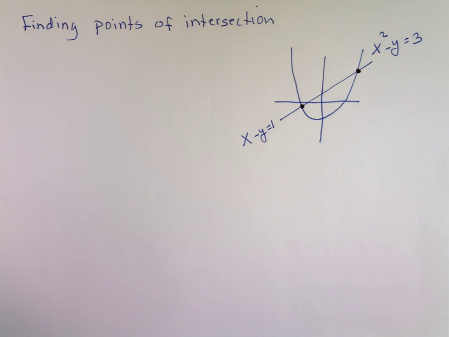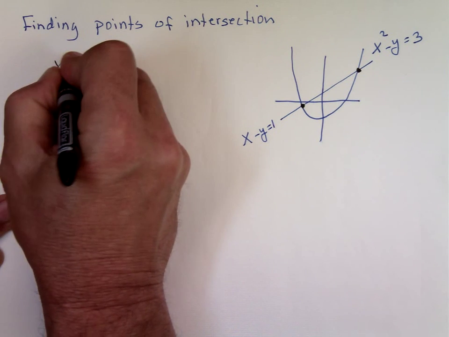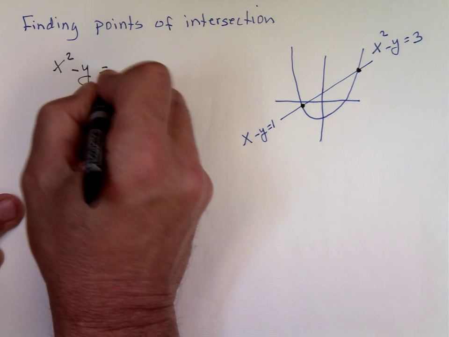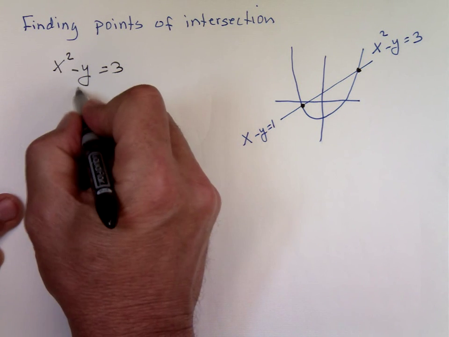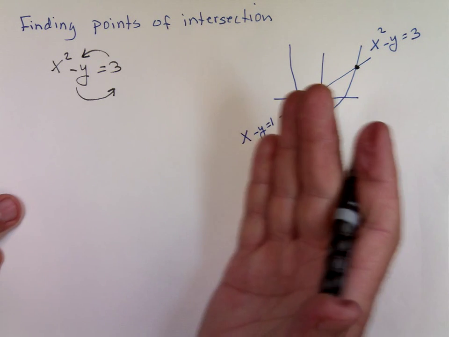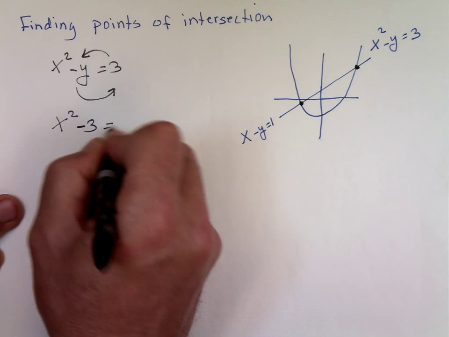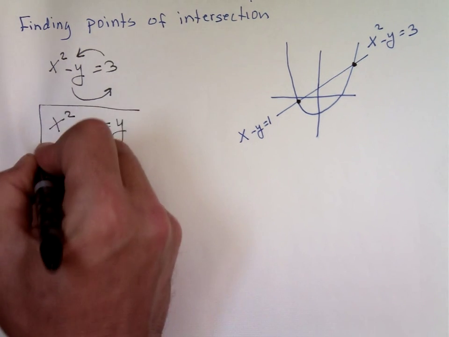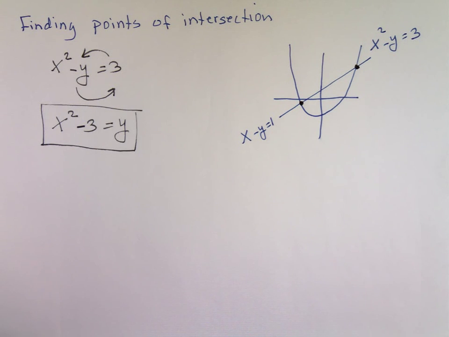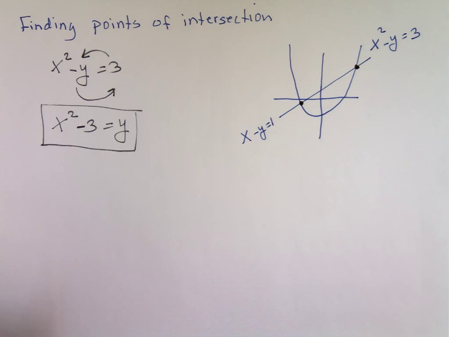As I said, I was trying to be cute with this. I played with this. Notice the first one, which is x squared minus y equals 3. If you rewrite that, take the minus y to this side and the 3 to that side. When you change side, change sign. This becomes x squared minus 3 equals y. So you know that's a parabola, right? That's a parabola concave upward, smiley face. How do we know that? The coefficient of x squared, that's a positive number. It has a y-intercept of negative 3.